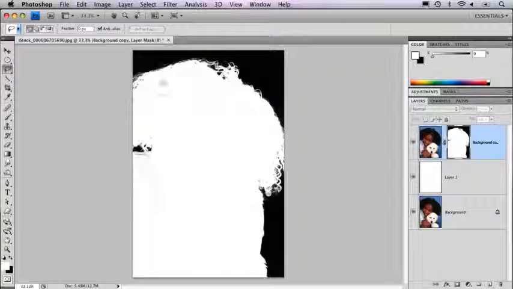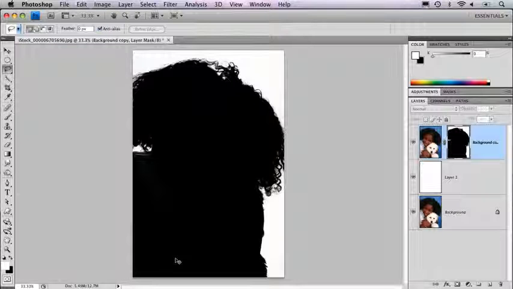mask itself. And now you can start to look at it, and I can see some areas in here that aren't as white as they might be, or as I might want them to be. So I could paint on that with white or black. One thing that I like to do, I've mentioned this sort of in passing before, even though ultimately I need my mask to be this way around with white and black, sometimes it can help you see what you're doing if you invert the mask.